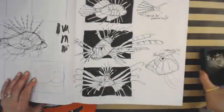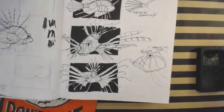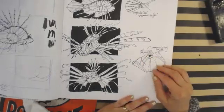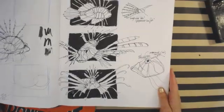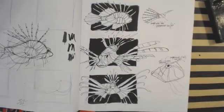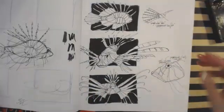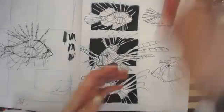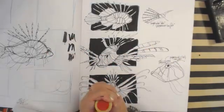There's those. And again, I wrote my notes over here to do a peppermint. Let me just show you an example of how you can play with your color. So I want to do a peppermint colored lionfish because of the peppermint shape in his eye, right? While you're doing that, you might think of the colors or the supplies that you have. Let's just say I'm going to go with paint, okay? All right, so it'll probably have some magenta, and I'm going to just use paint, and maybe I'll pull out the Neo colors too, just to show you.